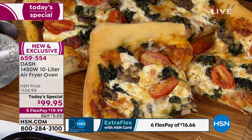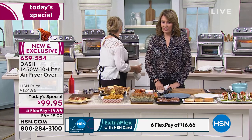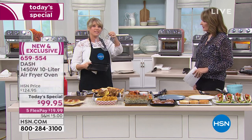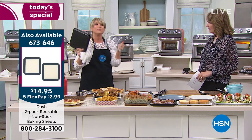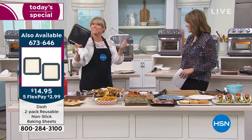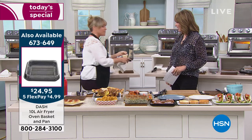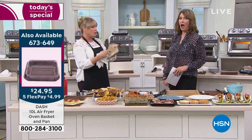If you want to grab the pizza stone, you can also grab an extra baking sheet — it comes with the baking sheet and the rack, and you might want a second one because one's going to be in the dishwasher. It's dishwasher safe. We also have silicone baking sheets that will replace parchment paper or tin foil. But if you just want to get what comes with it to get started, that's a great idea.